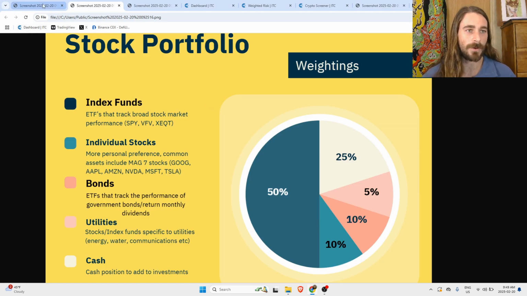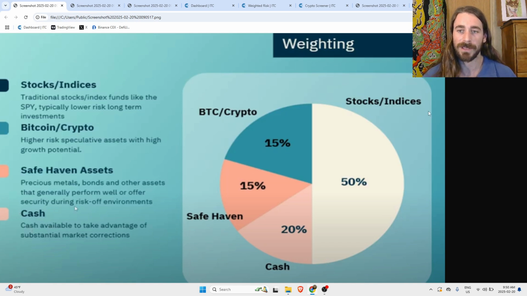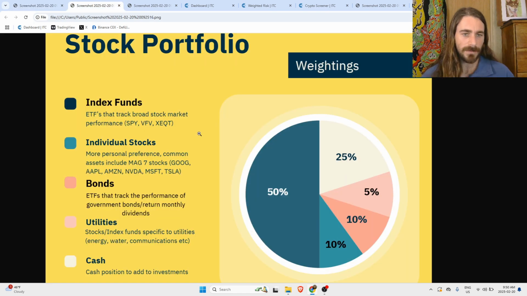We talk about this being our macro portfolio. This is all of the assets that we have, and then to get a good idea and come up with a good strategy, we're going to break them down into their individual categories. So if we start with our traditional finance or our stock market portfolio, I have a few different categories here that are decent, good investment opportunities. I do believe they will do well in the long term.